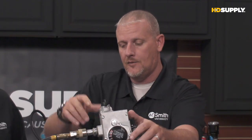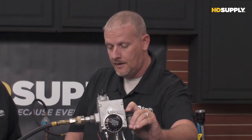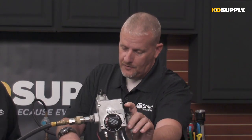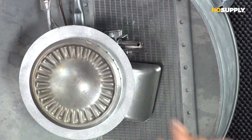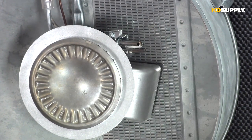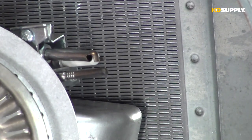Now, the next thing we're going to have to do is click off our igniter, right? While we're holding down that pilot knob, we're going to have to hit this igniter button. If you can get a close-up right there on the igniter, let's see if we can catch this spark. Yeah, I think you can see it a little bit, because you're either going to light it or you're not going to light it whenever we're trying to light this.